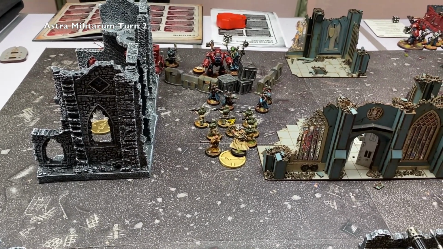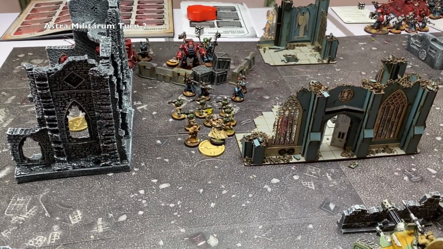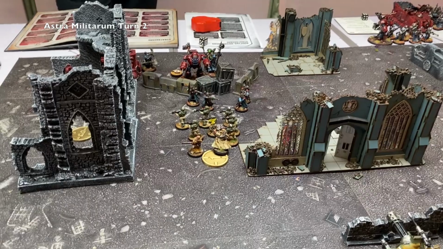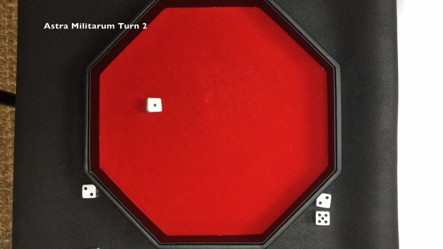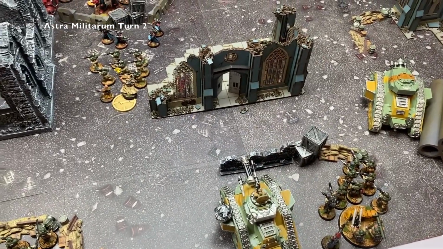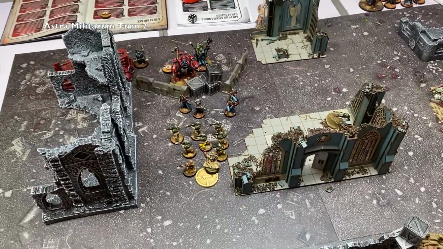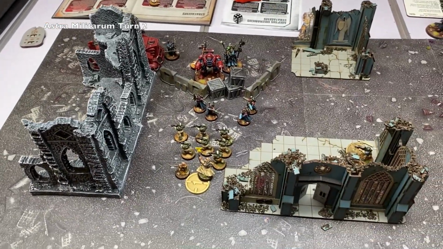So I'm going to shoot the las pistol from the Primaris Psyker. He's not a Cadian, so he doesn't get to reroll. The priest. To recap the shooting phase, I killed the Electro Priests and wiped out some of those Skitarii and killed a robot and knocked the other one down to 1 wound.